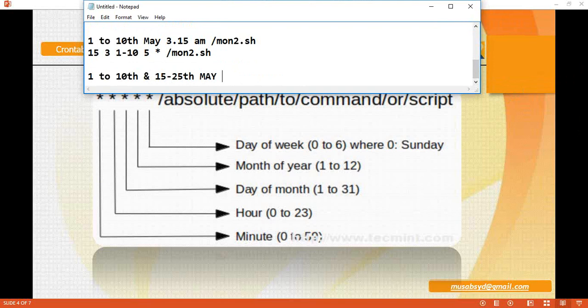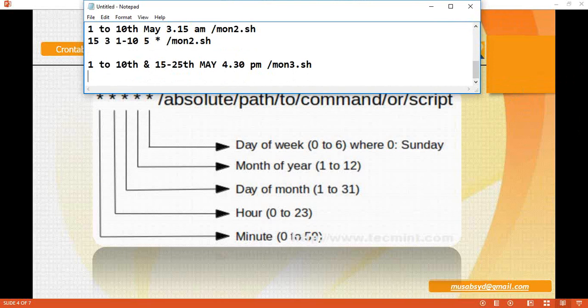And this time, let's say I want to execute it at 4:30 p.m., and the script name is mon3.sh. Guys, I'm using this name by my choice. It can be any name, any script. So how to mention this, guys? Very simple. I hope you already know the answer.